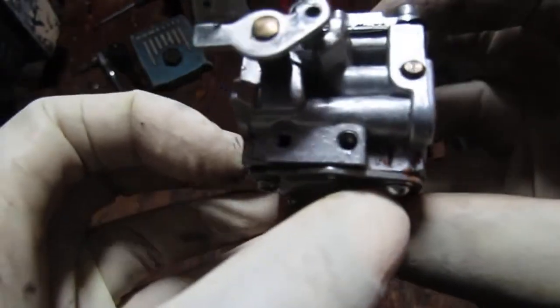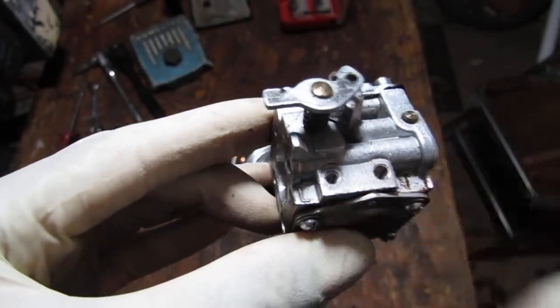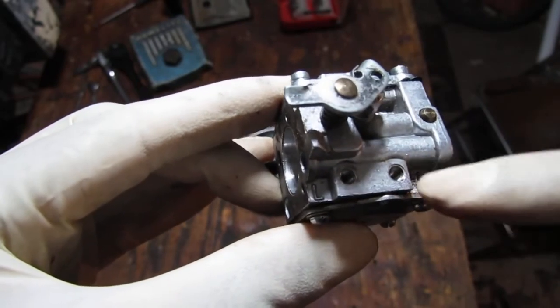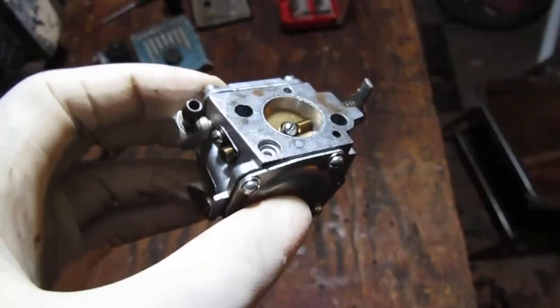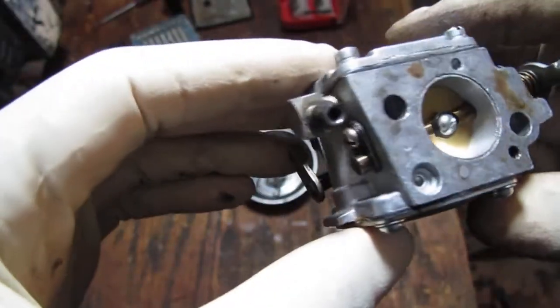See, it's got some nice demarcation here. It tells you high is on this side, low is on that side. So those two screws that were in there, that's what they're for, high and low adjustment. I think we should pull this apart and clean it and then try to put it back in and start and see what happens with what's in there right now, just to see if we can get it.